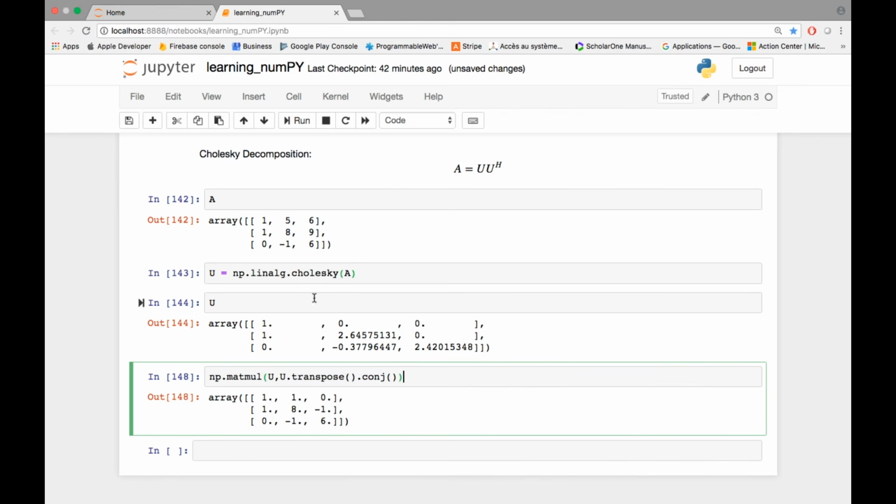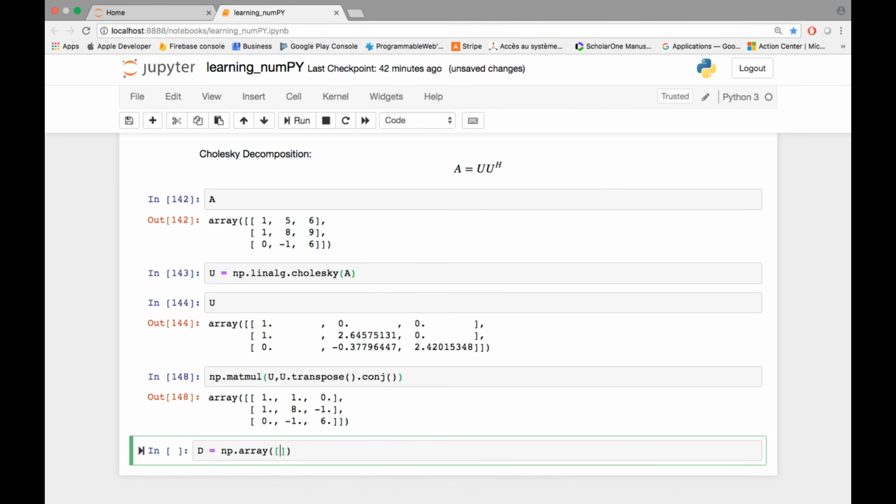Okay? Now let me give you another example where you will get exactly the solution. Let's say you have a matrix D, np.array, and this time let's put a complex matrix. So 2j and 5 and such.